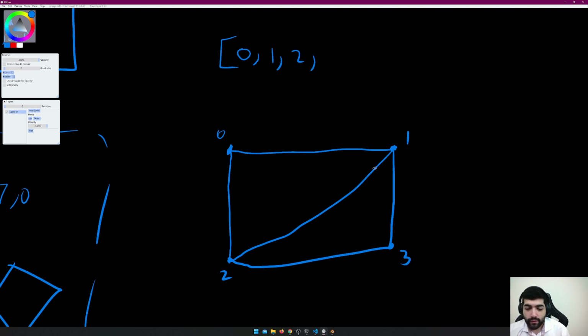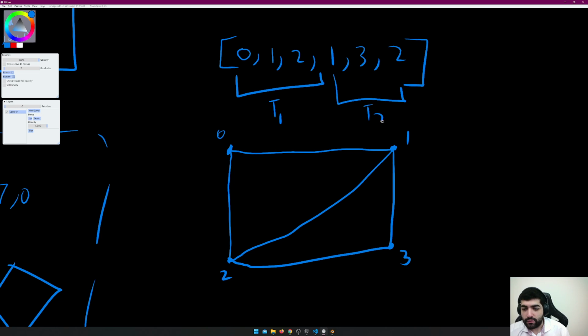And then in the same array, what's our second triangle? It's the same vertex, 1, 3, and 2. So you can say then 1, 3, and 2. We don't have duplication of vertices anymore. This signifies triangle 1. This signifies triangle 2. So this reduced the number of vertices required. And you might say, hey, okay, sure, but you introduced an entire new array.